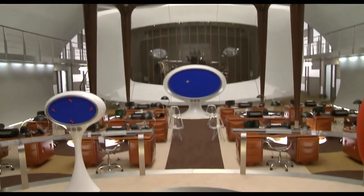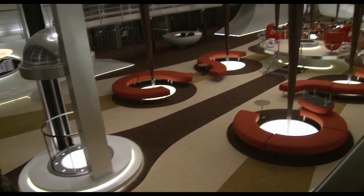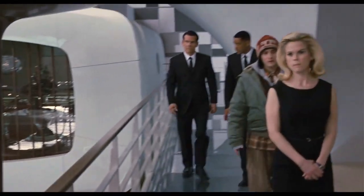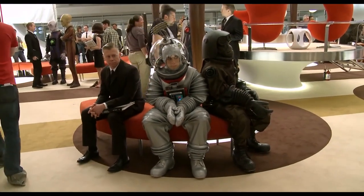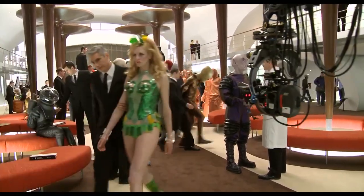Now we're looking at the Men in Black headquarters 1969. It took three months to remodel that. We started with basically the same architectural shell, and then we changed basically every square inch of the surface. But we incorporated a lot of the same basic elements so that you would feel that you're still in the Men in Black headquarters. I also took the license of tweaking the black towards a little bit of brown, and they have one other color introduced, which is orange, because orange just screams 1969.